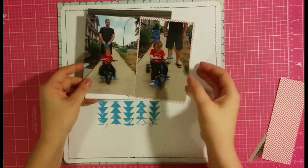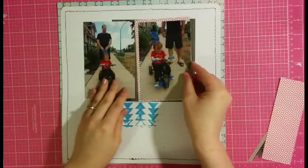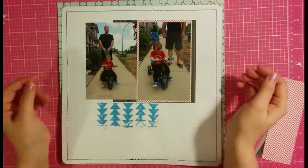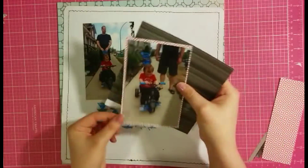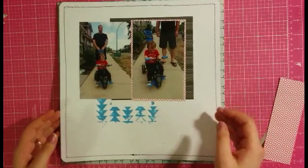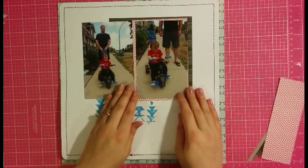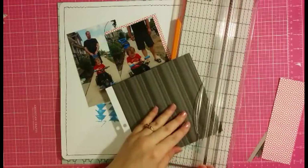I'm now going to bring in this other 6x6 piece that's black. It's got some really neat lines to it, and I'm going to first just think if I could use it like that, but what I'm going to do instead is trim off two of the sides and make little corners for them and place them kitty corner to each other, which again just kind of helps emphasize and brings your eye back to the photos, which is what I'm trying to do.